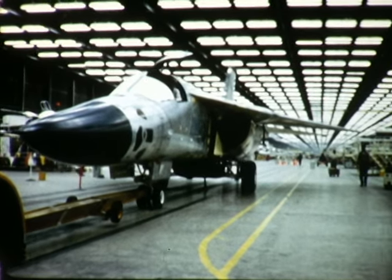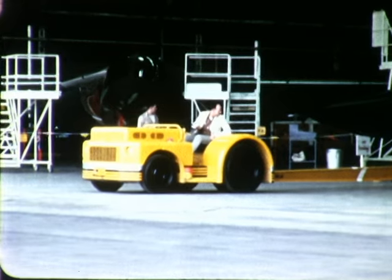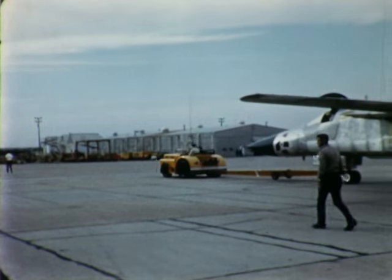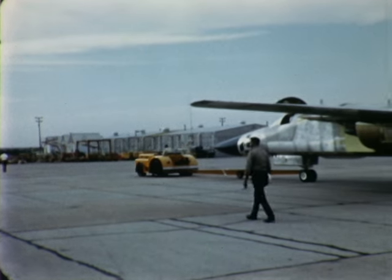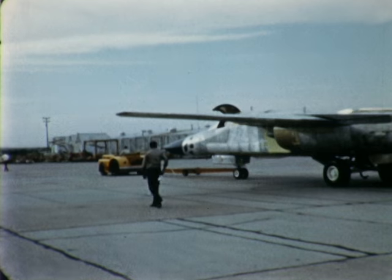F-111C number 24 was rolled from the factory during the middle of this reporting period. This aircraft completes the sequence of 24 F-111s that were purchased under a government-to-government agreement between Australia and the United States.